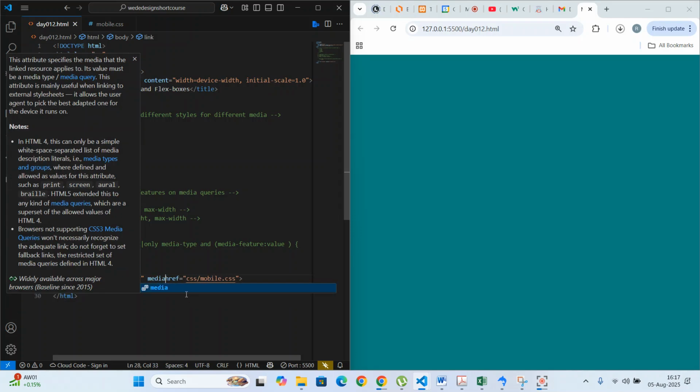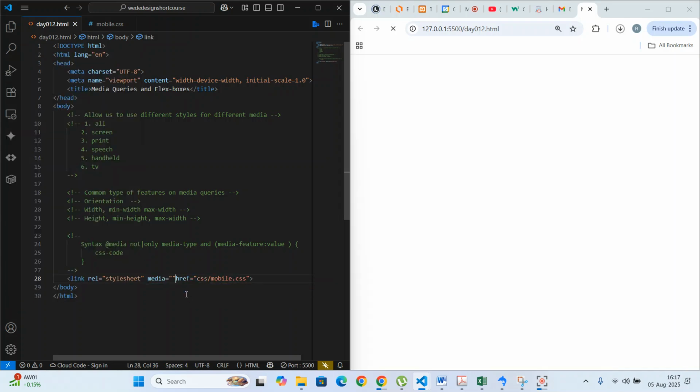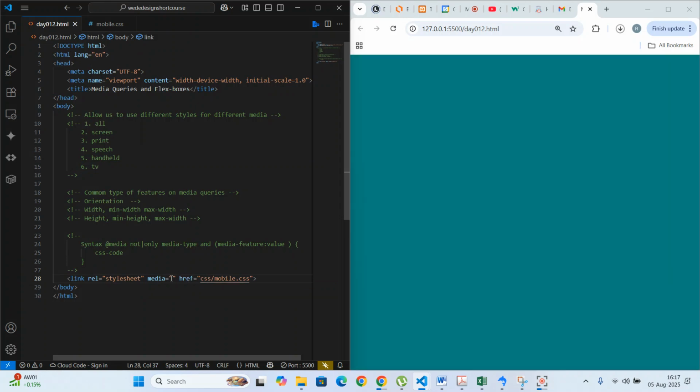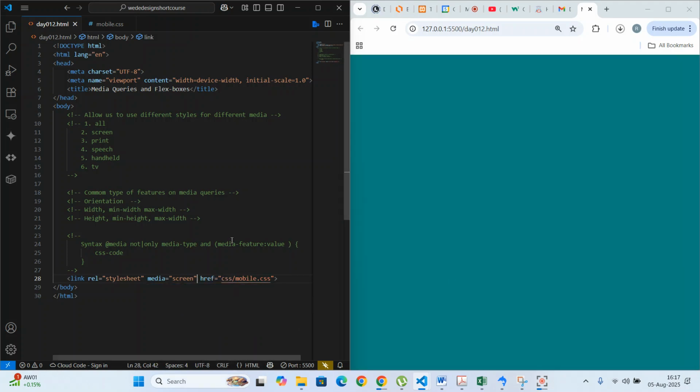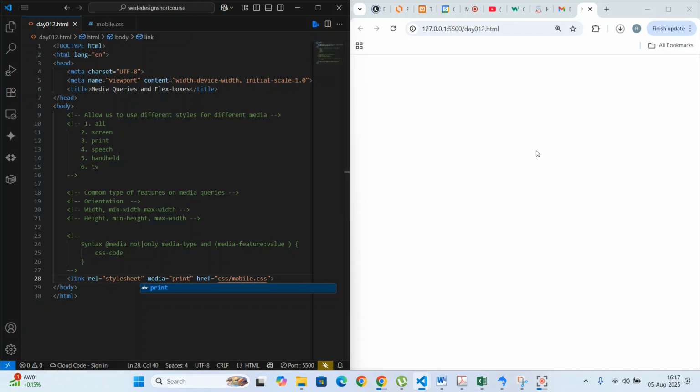We can come here and say media is equals to, then I'll specify my media inside here. By default, if I'm not provided, you can see it's all of them. So I can say media here is screen, like that. So if I'm looking at a screen, it will be changed. So if I say here print, you'll see it won't do that because it will only apply the background if I am trying to print.